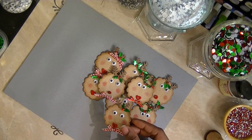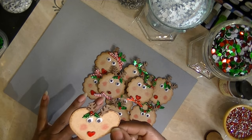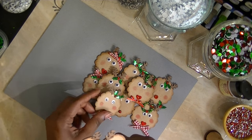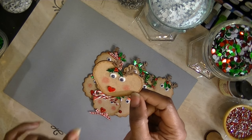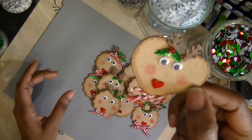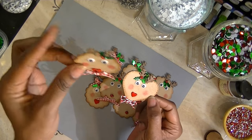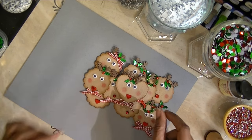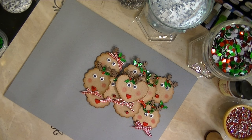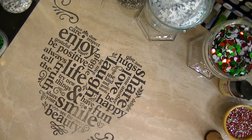This is one I tried with the heart — I can't find my heart punch, I bet it's right under my nose. I used my Gina Marie stitched heart instead, but you don't get the same result, so I'm not sure I'm liking that one. Once I finish the actual tags I'll come back and show you exactly what I did with them.